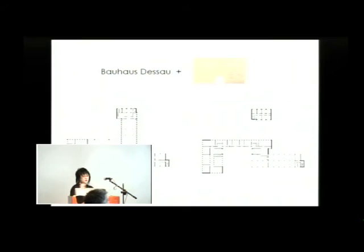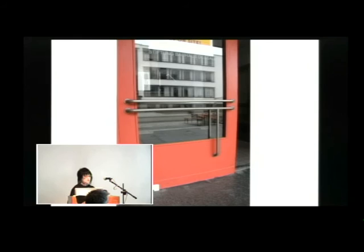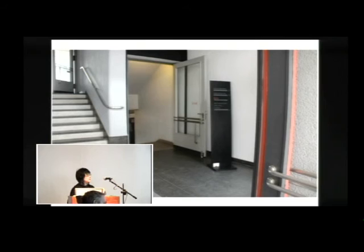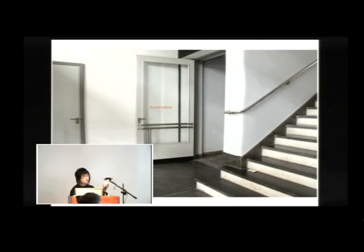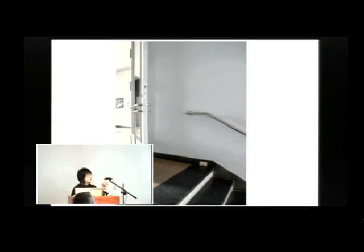Starting here, you can see the small object just in front of the red door, and close up. I positioned them as you go in, and then you first notice this, and then the next one will somehow be in your vision. So you have continuity in your vision, so that somehow it's subliminally in your head to follow the whole three floors of the Bauhaus building.